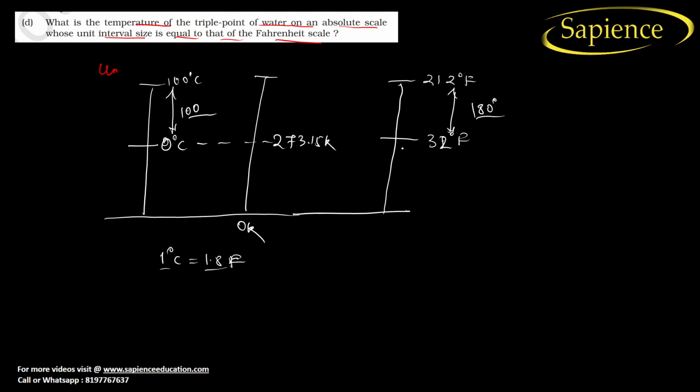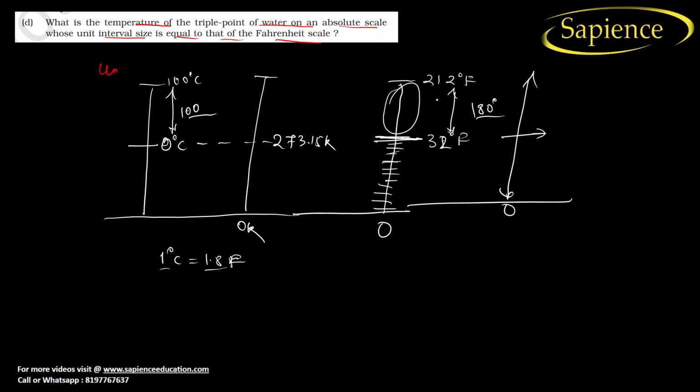Okay, now the same gap size we need to maintain. So there it starts from 0. At this point, let us convert as per them. It starts with 0, and what is the temperature for this? But the size of the scale or the division of the scale should be equal to this only, 212 Fahrenheit to 32 Fahrenheit degree. So this type of size we should use. If you want to use each size, let us consider each size contains 1.8 Fahrenheit.